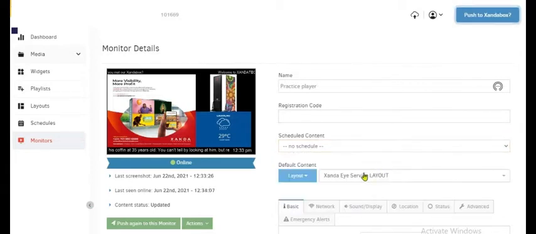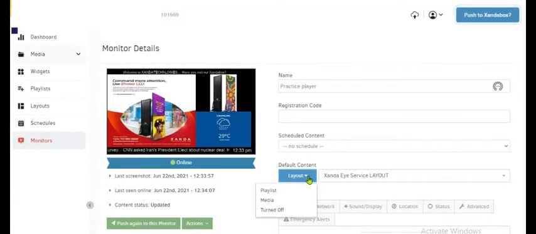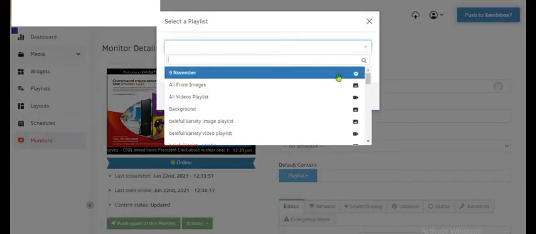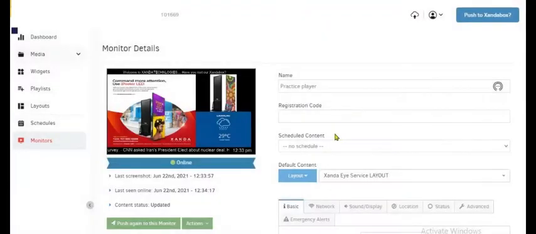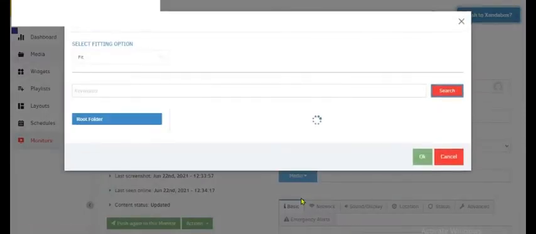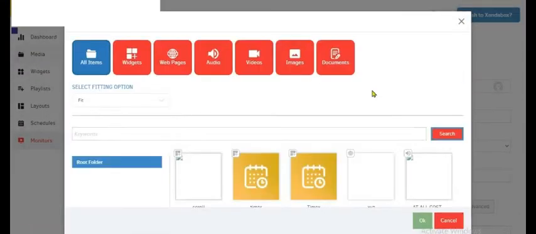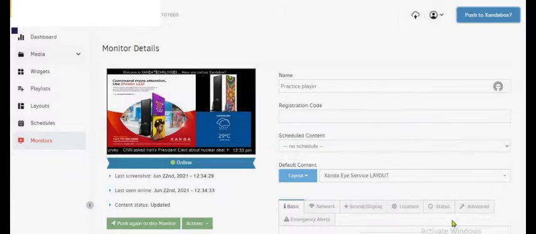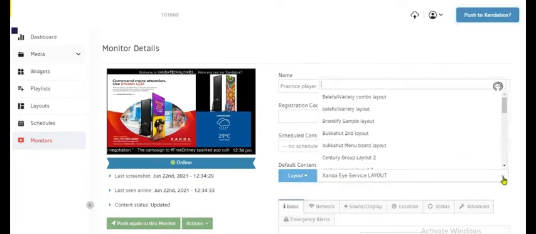This part here allows you to choose what you want displayed. If I want a playlist displayed, this is where I choose the playlist, after which it shows me a list of all playlists I've created. If I want to change to media, which is a specific video or picture, it does the same thing and allows me to choose from all of the ones that I've uploaded. If I want to do the same thing for layout, I just come here. Since the layout is what is being played, I come here and do that.